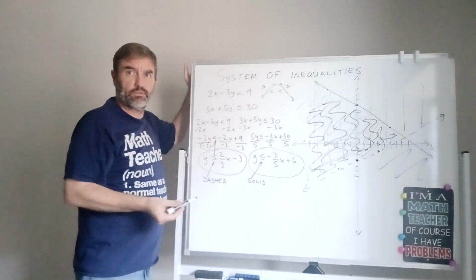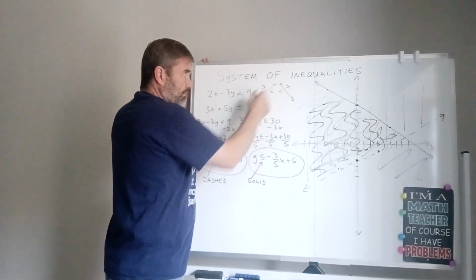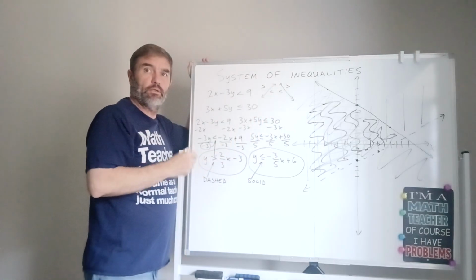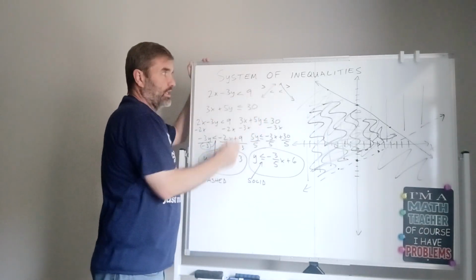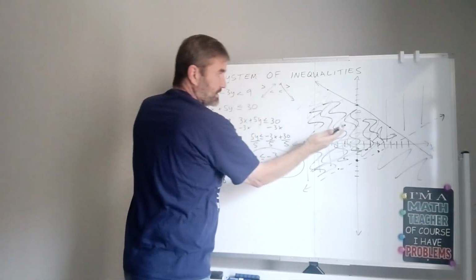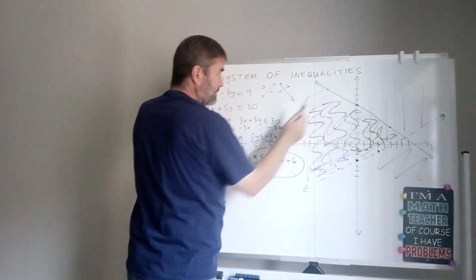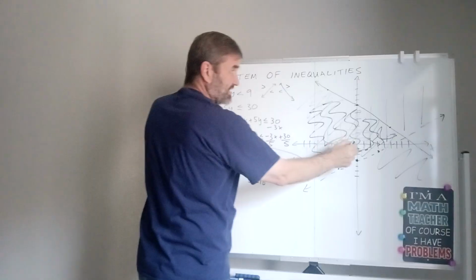The only difference is, of course, since these are less than, I probably should have dashed those lines, but I'm just trying to show the shading, so I'm more concerned right there where the shading is. Notice that below, so less than would have been below here. I'm greater than because that switched, I'm above. Now this line goes to plus 6.